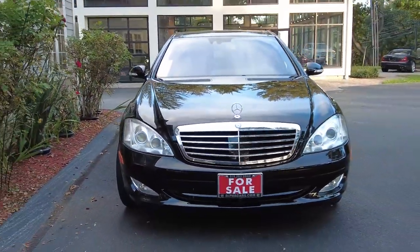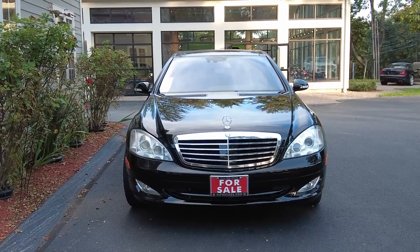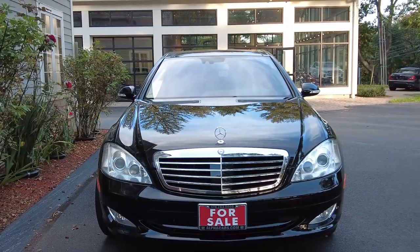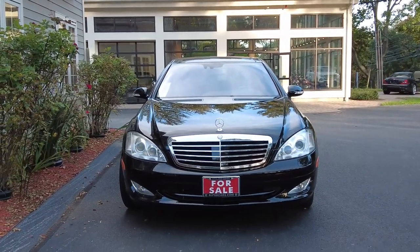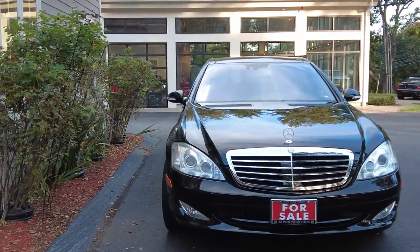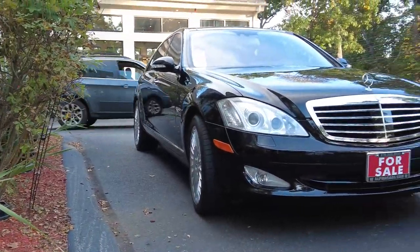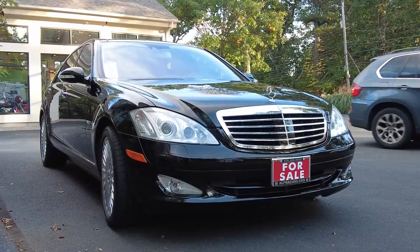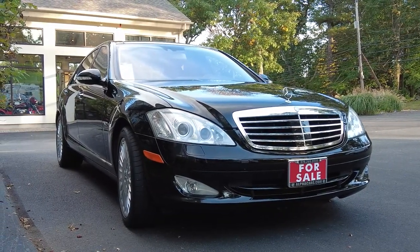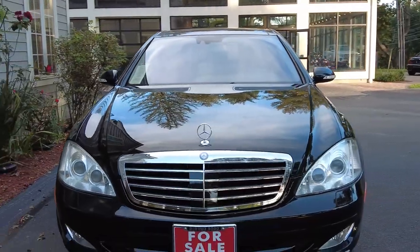Right now we're looking at this 2007 Mercedes S600. Car enthusiasts have always had a soft spot for V12, especially a twin turbo V12. It's addictive — even if you're not a car enthusiast, if you drive a vehicle with a 12 cylinder and you're given a little freedom of how to drive, you're going to become one. Today we have one with 47,000 miles.